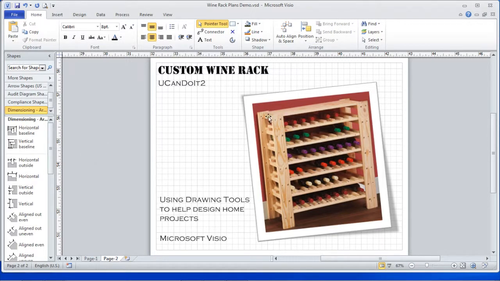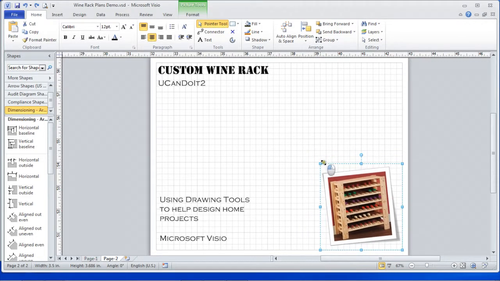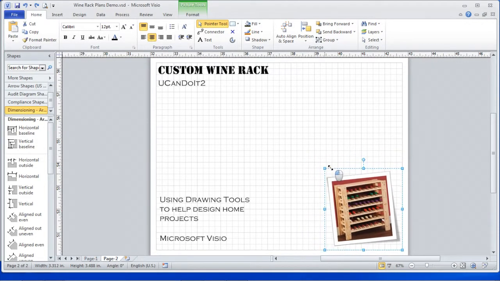So what I'm going to do in this video, again, is use this tool. I need to determine some of these specifics on what the shape and size of these little boards are that actually hold the wine bottles and some of those type of specifics. So I'm going to go ahead and get started. I'm going to keep this active so you can see what we're trying to do, and I'll show you what I want to do.